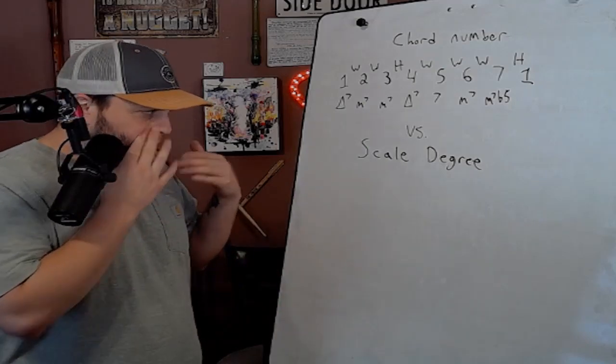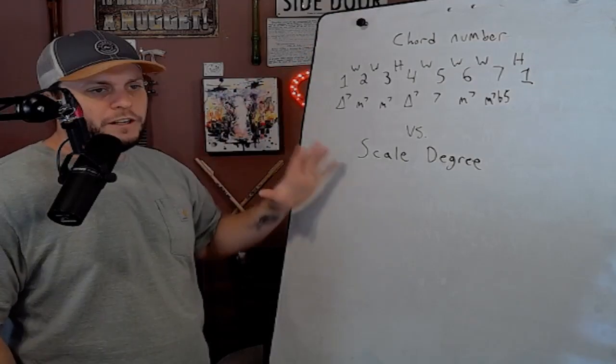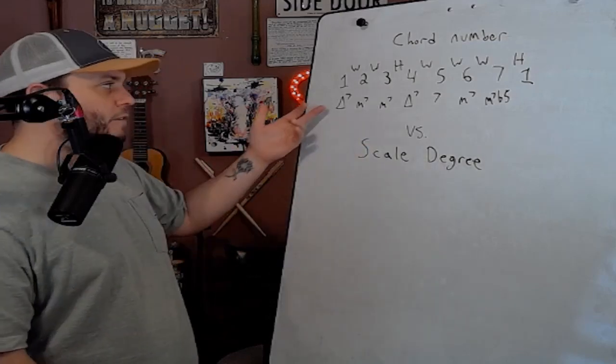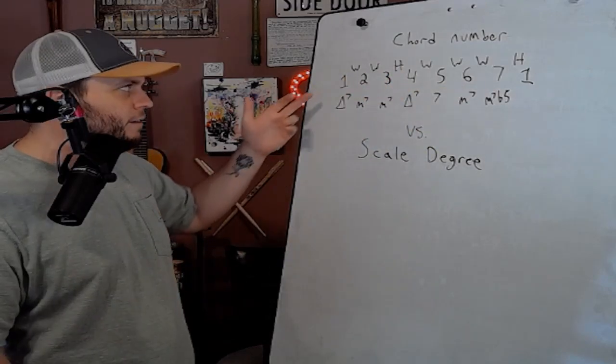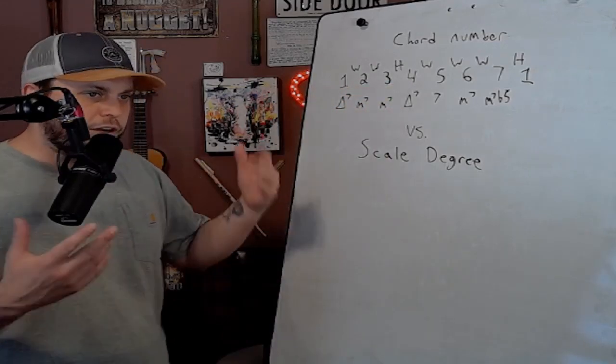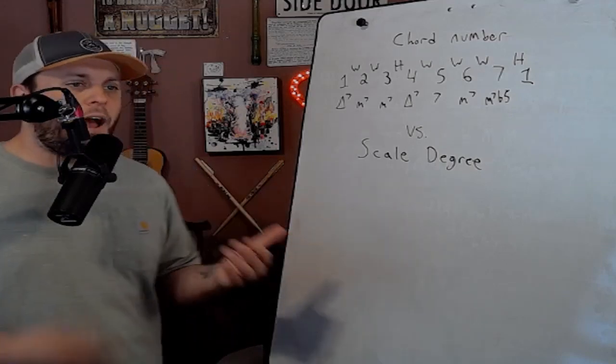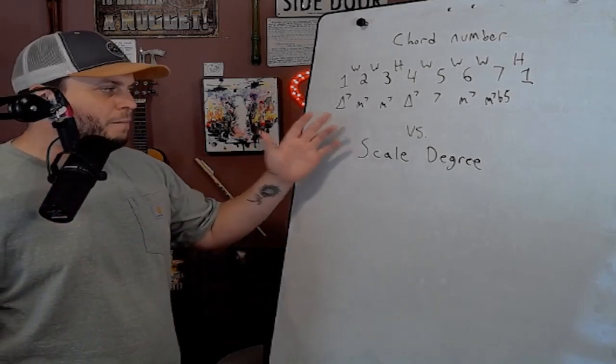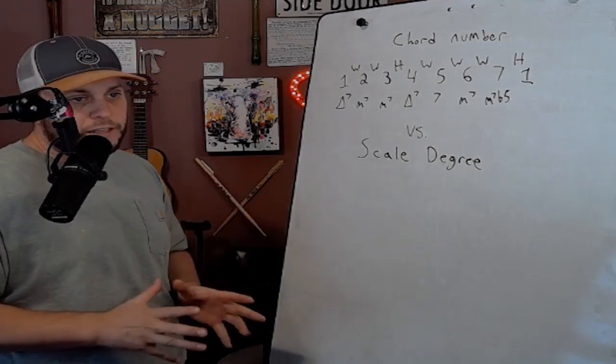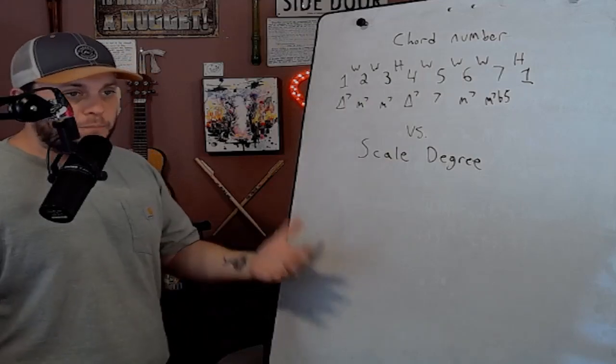You can go over to a piano and play any note and you can go up the chromatic scale and be able to mathematically define every single one of them. The reason and purpose for this video today is to talk about the difference between referring to the chord number that you're supposed to go to, and the numerical scale degree that's in the chord. These are two different things, but they're certainly related because you apply the major scale in both instances.